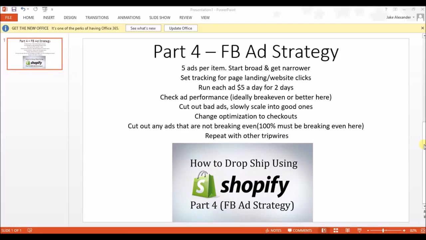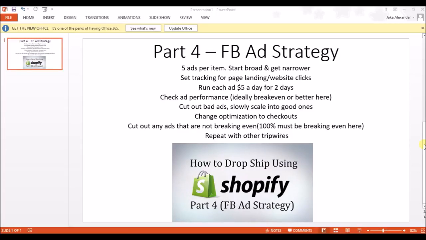After you've set up those ads, you're not going to set the conversion tracking for checkouts right away. That may seem weird and abnormal, and I know a lot of people don't do this, but I prefer to set it for people landing on your item page.